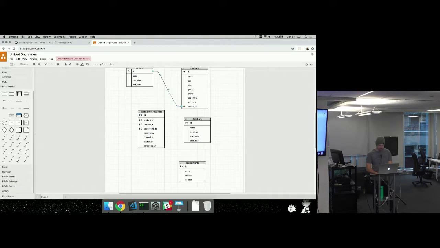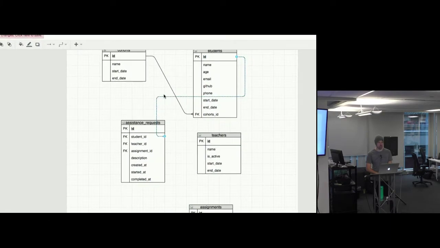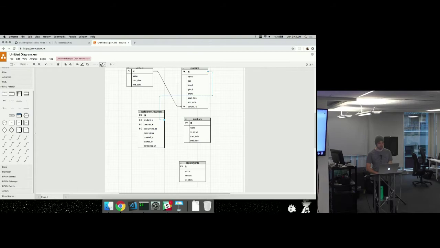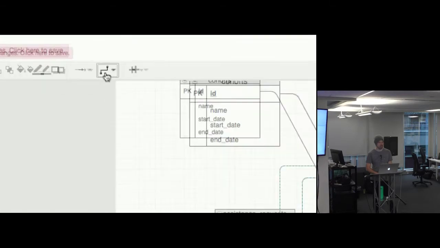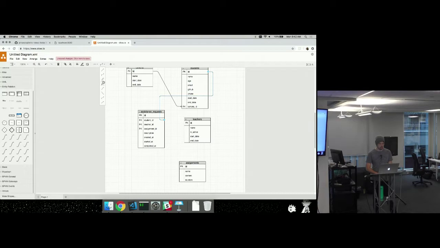You can do it, but you'll find out it doesn't work, right? So I'm going to grab one of these little crow's feet here, drag it down, and I've got to link these tables together. I'm going to take the students table here. Oops, that's the many side, so I'm going to actually go the other way. Oh, this is going to be real fun, isn't it? There we go. Now this thing's in the way, right? This thing's not going the way that I want it to. And it took me a little while to figure it out, but it's this tool up here that helps me with that. So I can switch this over to this kind of a thing.